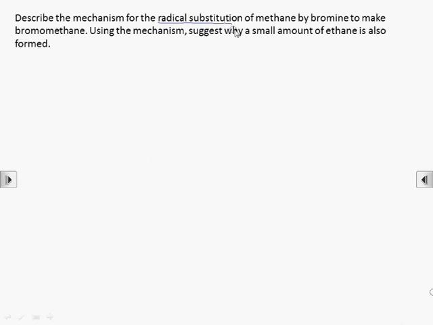Radical substitution reactions are not like any other mechanisms we study at A-level because they don't involve movement of electron pairs. So we don't use curly arrows. Instead, we write equations to show what's happening in each step.